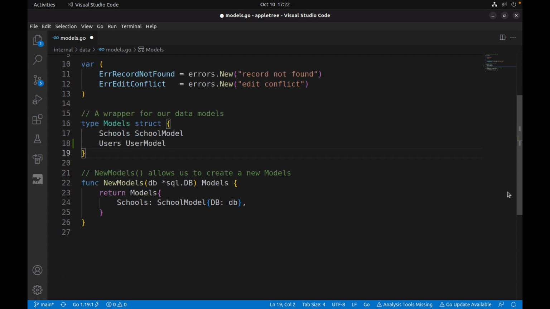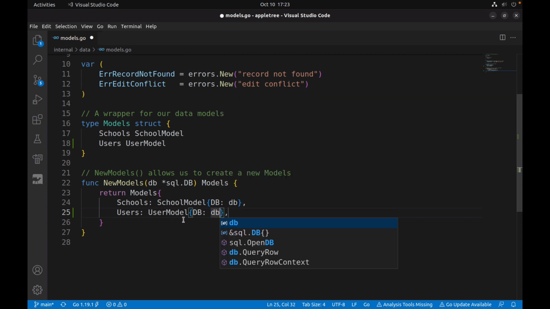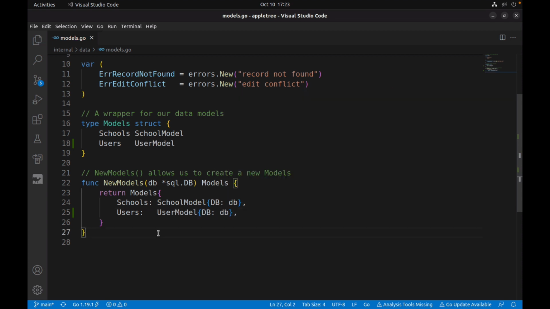And so the function that creates a new model will actually now have to create two models, one for schools and one for users. And of course, we must specify our DB connection. Okay, and that's it. That's all we need to do.